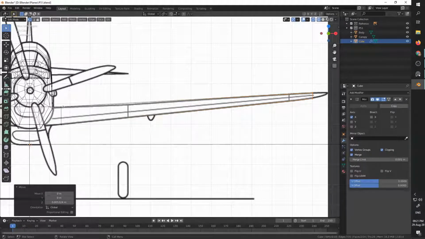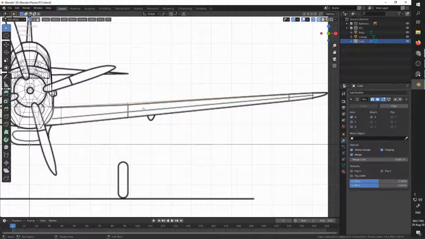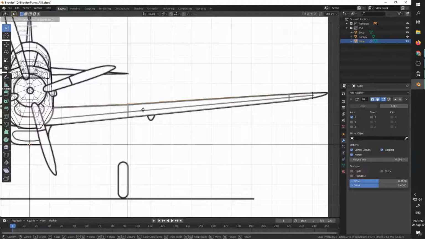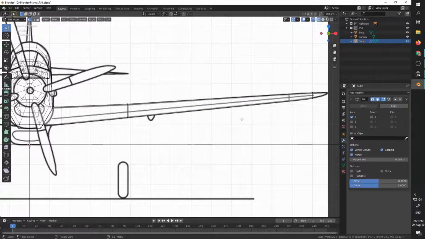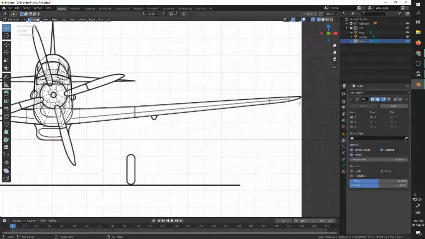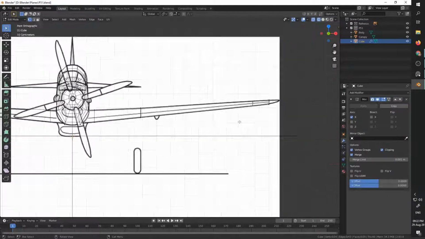It seems like here we want it to be a little bit more straight, so I'm going to add another edge loop, and I'm going to just take the top vertex and move it down. Okay, so we have this. I'm going to handle the edge and everything else in just a second.